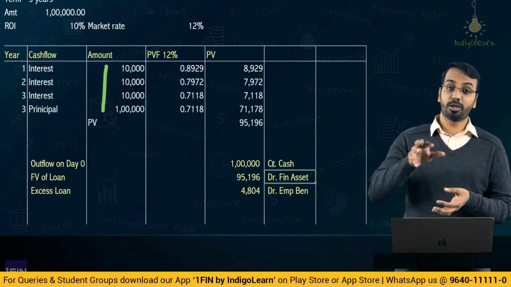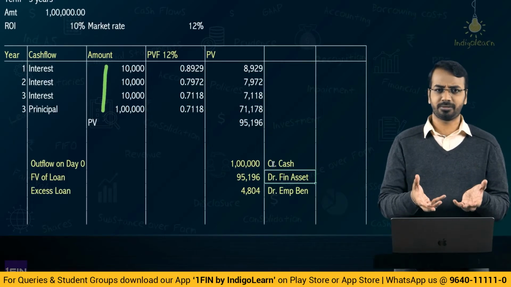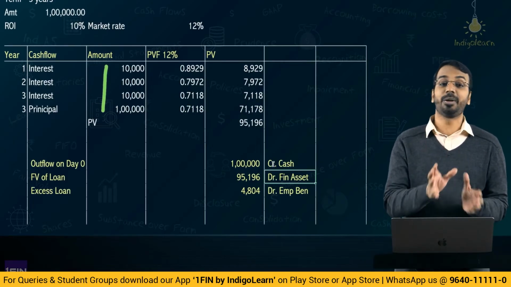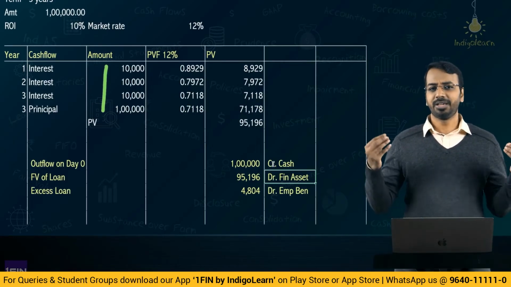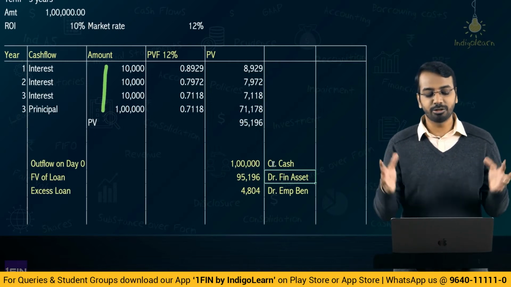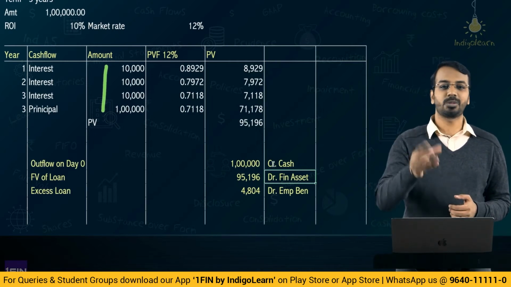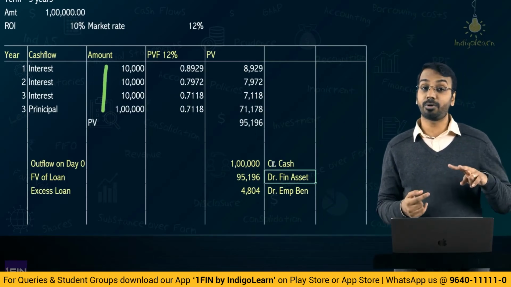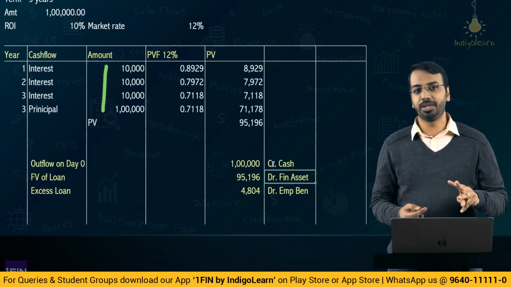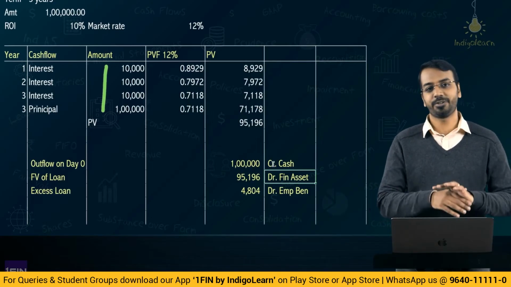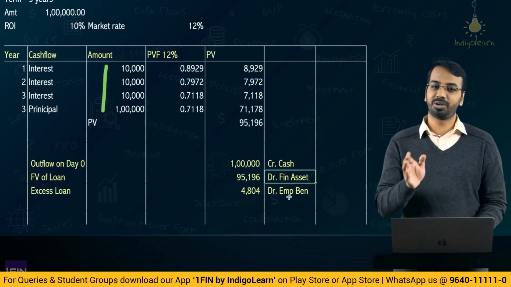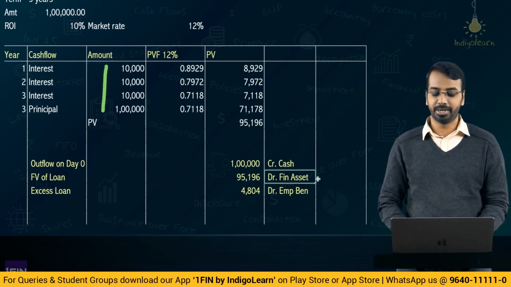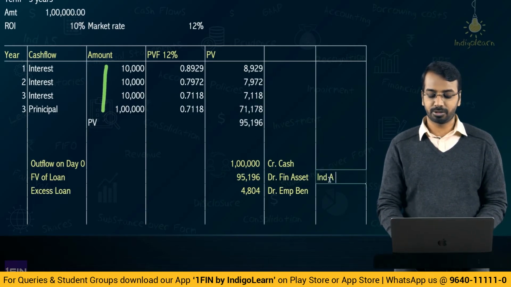Now it may be employee benefit expense or deferred employee benefit expense, depending on what the conditions are. If the company says, even if the employee resigns, he will continue to get 10% rate of interest, it is the expense for the same period, and you will expense the entire amount in the same period. But if the company says the employee has to be in employment for a 3-year period, only then is this concessional rate of interest applicable, then you will defer it over the term of employment, right? So this will be covered by Ind AS 109, and this will be covered by Ind AS 19.